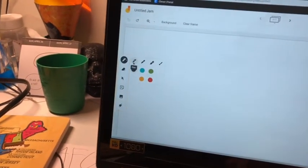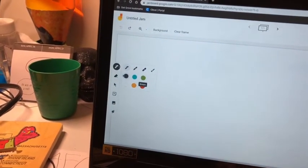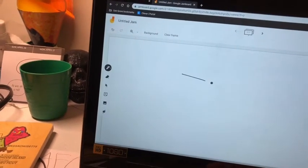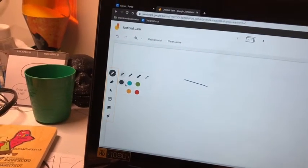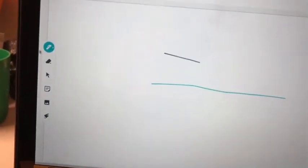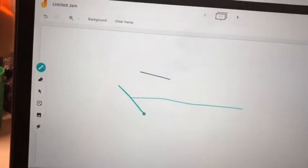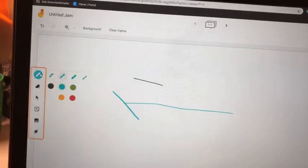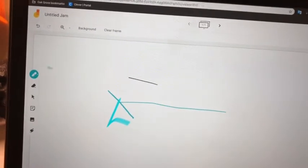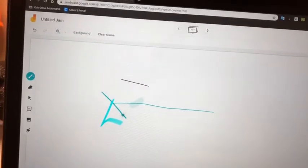You have a pen option, marker, highlighter, and brush. You have only 6 colors to choose from, but you'll notice that when you use these, let's go to something like blue. Great example on blue here. They actually don't all show up as the exact same color. The marker and then the highlighter seems to show up as a lighter blue. And then brush seems to show up as the same dark blue as the marker.